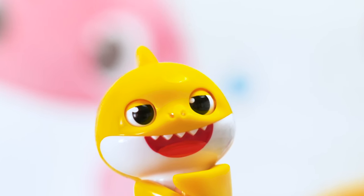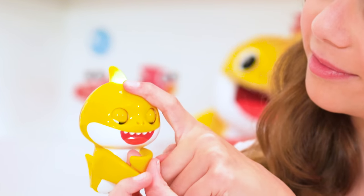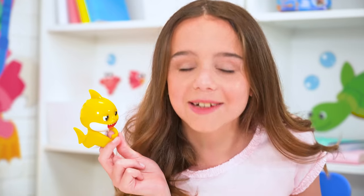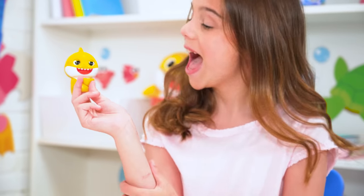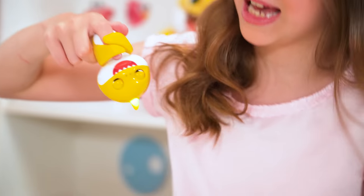When you place your finger right below his fin, it farts. And it sounds like it's underwater because you can hear the little bubbles. And for the burp, you just turn him upside down and you do the same thing as the fart.